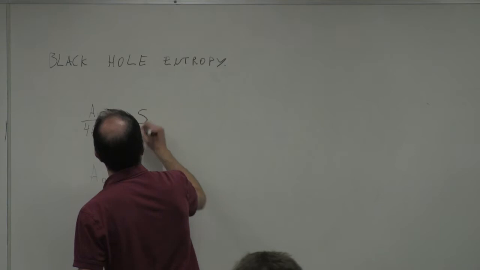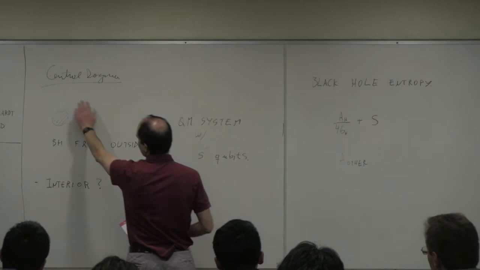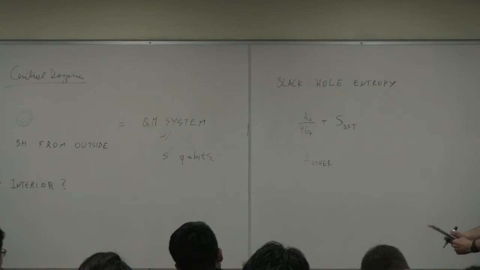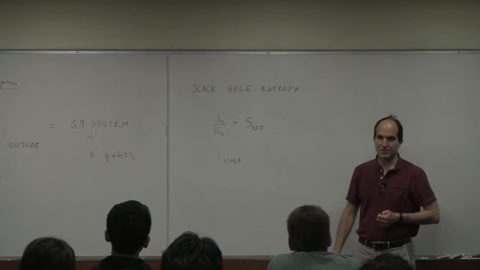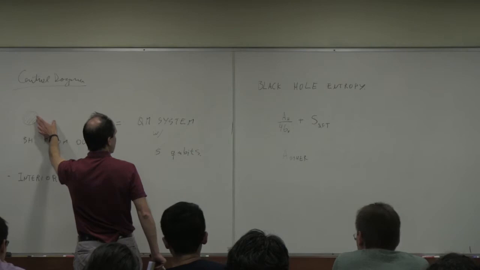S matter. So we could have the black hole surrounded by stuff, and we cannot really separate it from the stuff that's around. So this system is describing everything that is outside. We are describing the black hole from the outside, and this is the entropy. So S matter, or let me call it S QFT, because this part includes also the quantum fields. The quantum vacuum has some contribution to the entropy, and it's included there. So the fact that there is Hawking radiation and there is the mixed state for the vacuum outside the black hole is relevant and contributes to the entropy, and is included here. There are, of course, divergent pieces that cancel and so on, but we should include this.